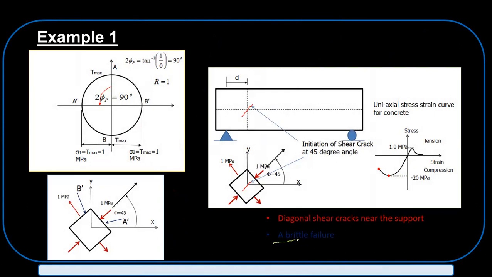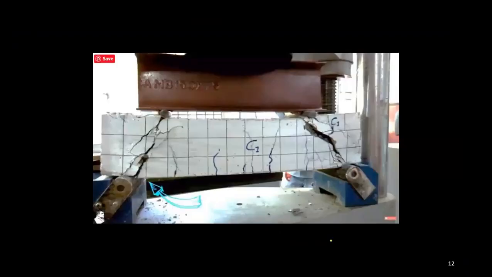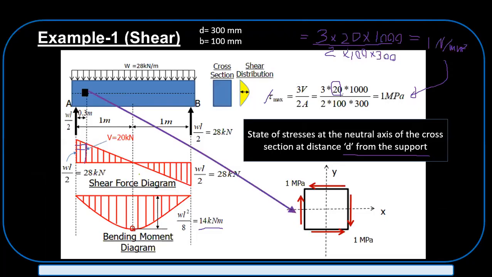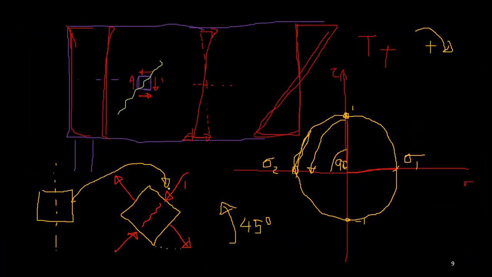You should know these shear failures are very sudden, right? At P2, the failure type is more critical. Can you see, if you load something like this, these diagonal cracks? These are shear cracks near the support, right? So we simply idealize using a simple Mohr circle and the element.